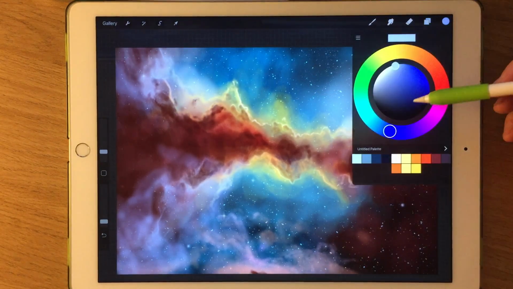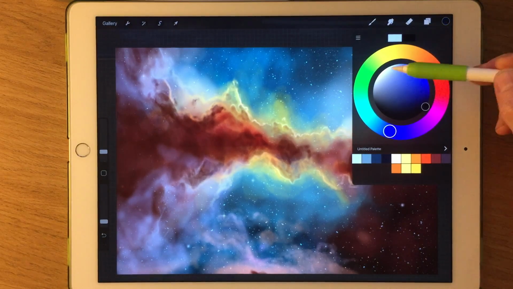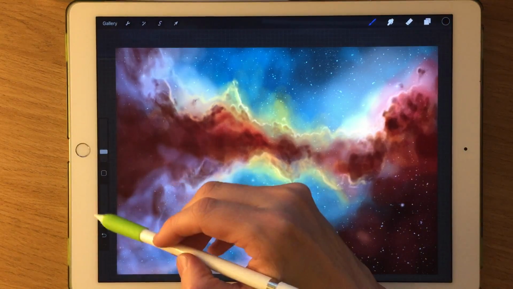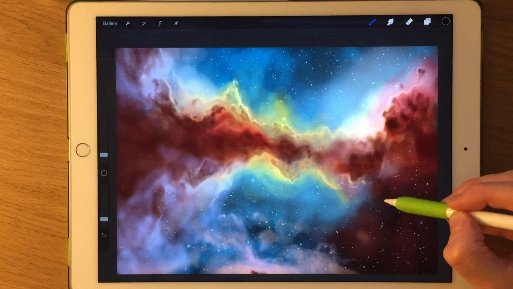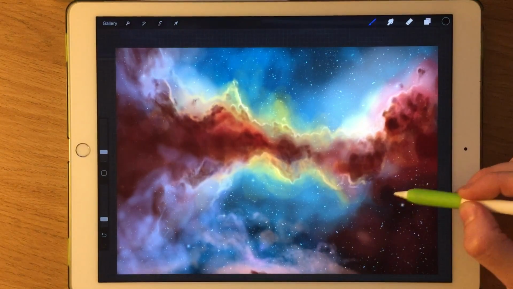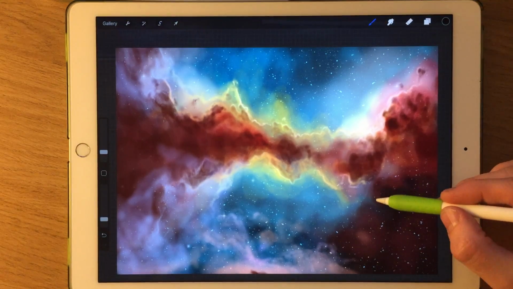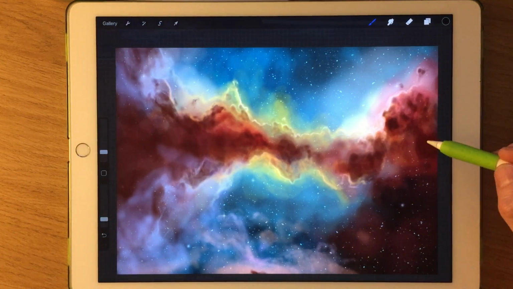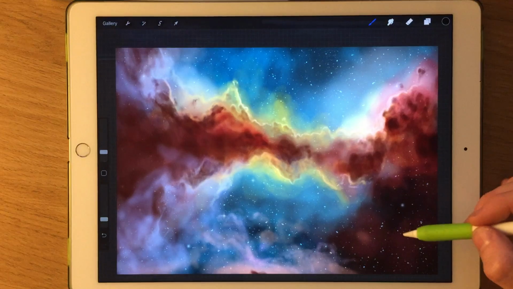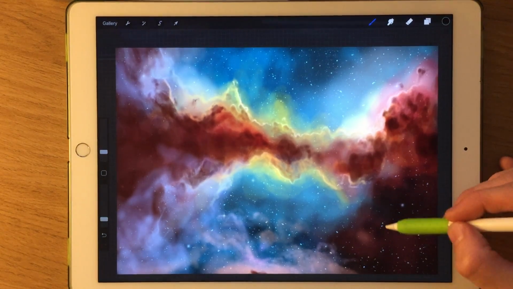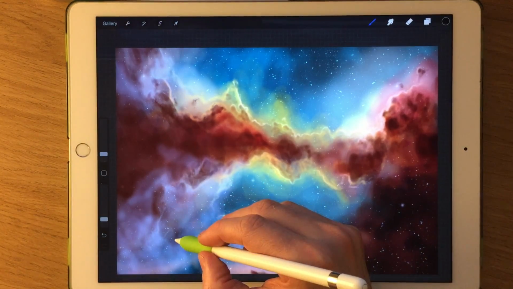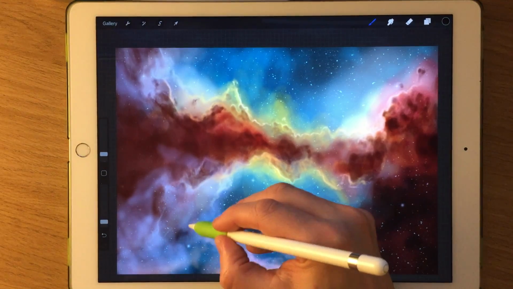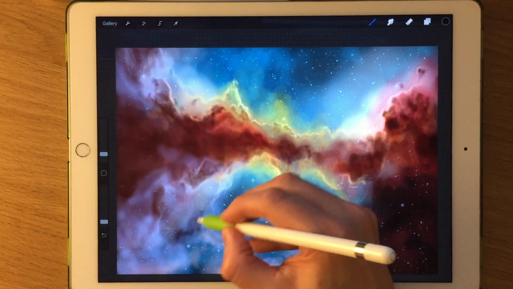So another layer, I'm really going to start getting some really dark areas in here. I'll stick with the blue, but a very dark version of it, and I want to just start to have areas here that disappear into the background. There are actually going to be forms here, but it almost gives the impression that the cloud is just fading off. But some of these areas will actually still contain some cloud formations, just very dark, almost the complete colour of the background, but just a hint of forms as well. I'll probably do the same over here. So there might be just some areas where we start to get some breakout forms eating into these areas.